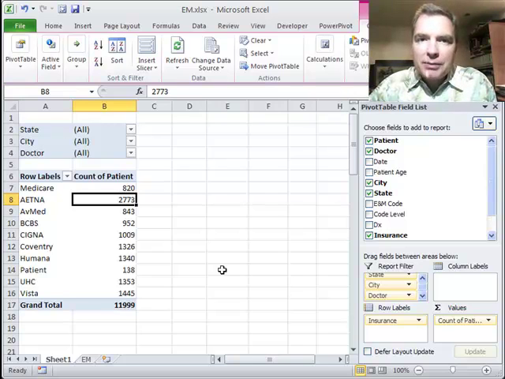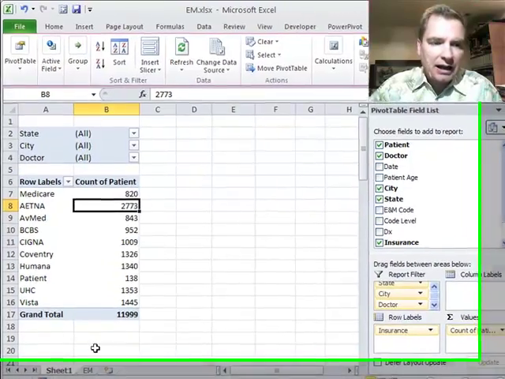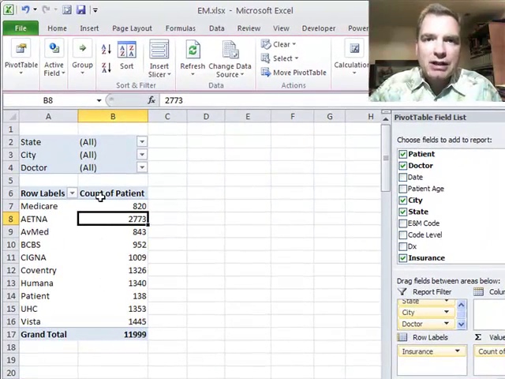I kind of cheated and skipped ahead to a different data set that we're going to go to a little later in this series. So if you're following along, I apologize. I'm going to sneak this evaluation and management pivot table in here just to show you what you can do with a new tool in Excel called Slicers. It's new in Excel 2010.